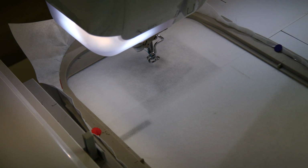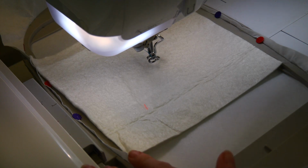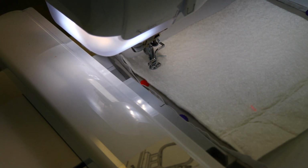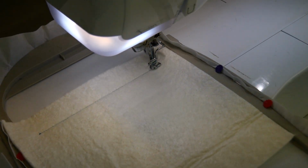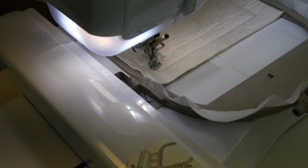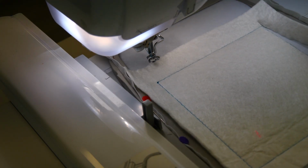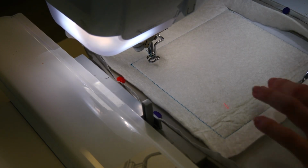Alright, moving on to block 8. Begin by hooping up cutaway stabilizer in the hoop and load the design onto your machine. Use applique scissors for trimming the batting and fabric. Place batting 1 on top of the hoop and stitch the batting down. Now remove the hoop from your machine and trim the batting about 1 to 2 mm from the stitching.